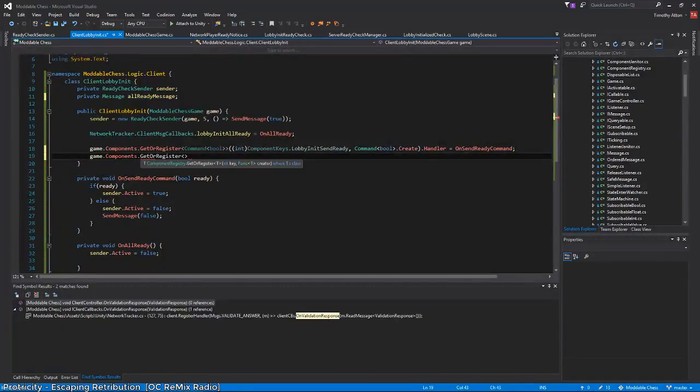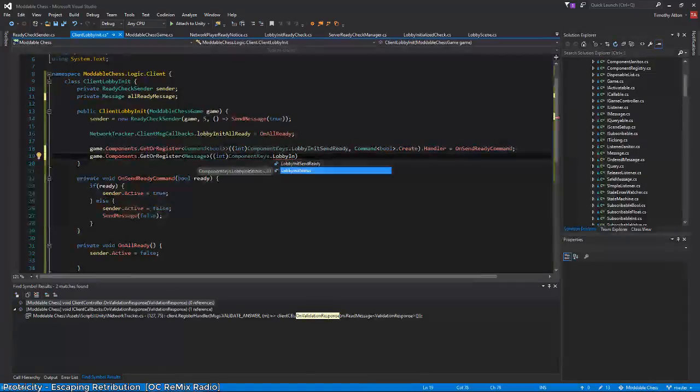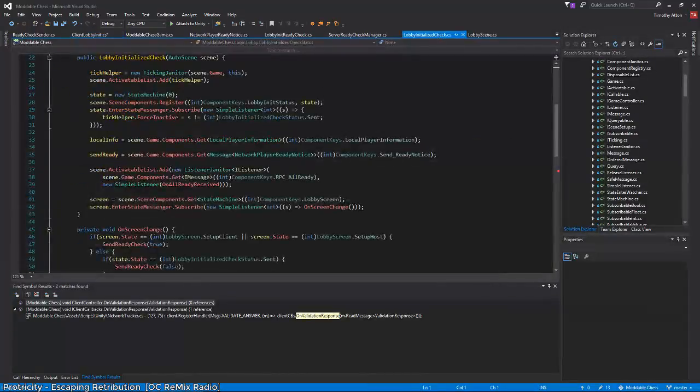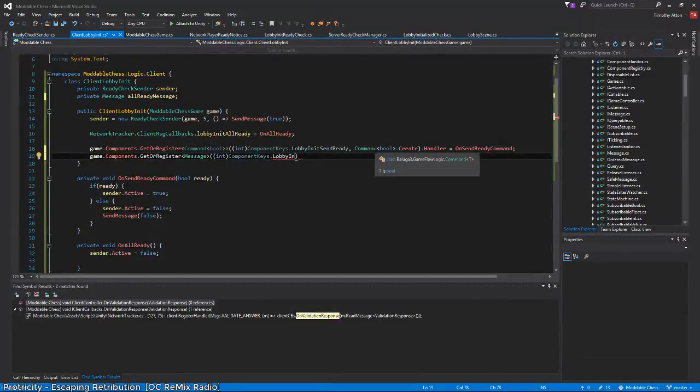Get or register. Component keys lobby. So how does this do this? So it just listens for this generic already, so we don't want to do that. So then we just send a message create.